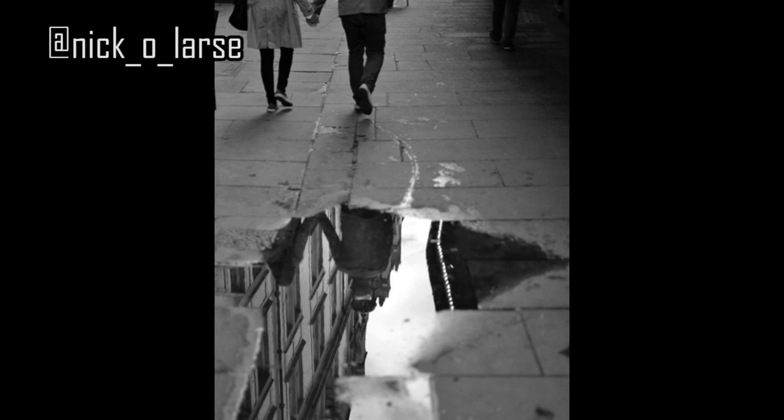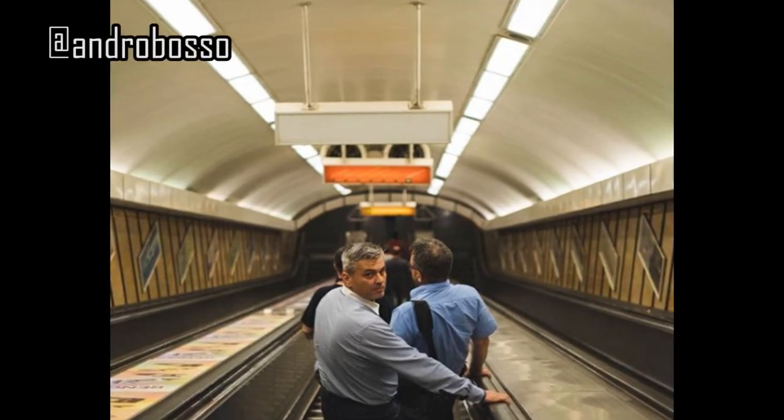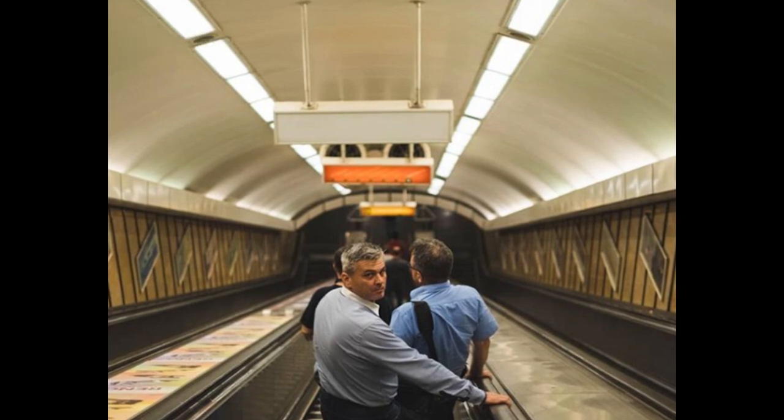Photo number 4 is here and it's a very nicely timed reflection. I can only imagine that the photographer must have been waiting there for a while to get that perfect couple walk by. Very nice photo. Photo number 5 — I really enjoy the composition and framing of this shot. It's just perfect.